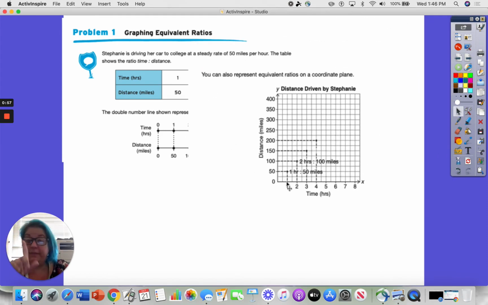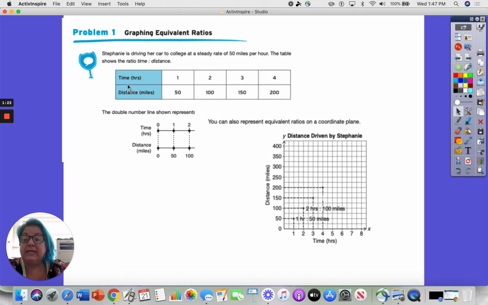Now I'm going to say one thing about this graph. Do you see these dotted lines? They are never actually shown on a graph. They are showing you how to plot it. If your 5th grade or 4th grade teacher told you to draw those lines, I will mark it wrong every single time. Do not draw those lines. Use your fingers, find your dot, put a dot there. Don't draw those dotted lines. They are incorrect in math class.